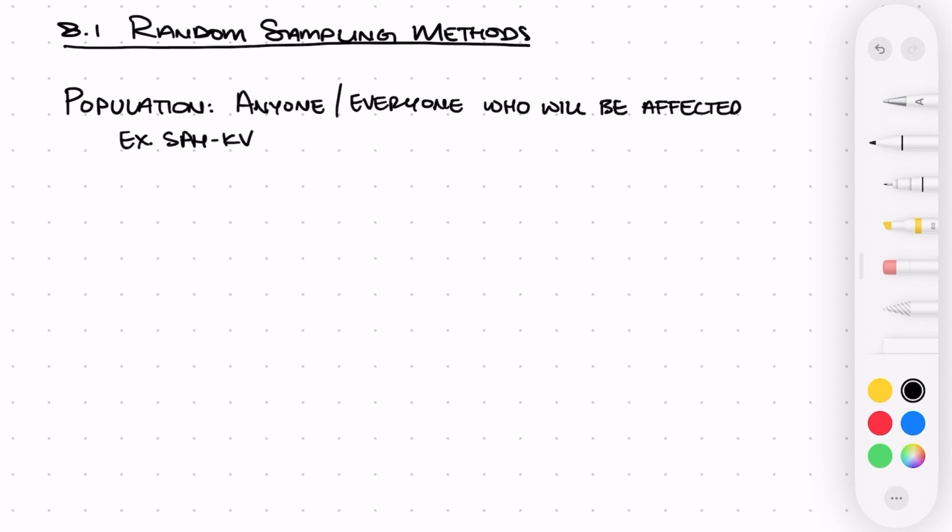In other words, maybe we want to try out a new program and we want to see if many people would be interested in, let's say, a sport like lawn bowling or curling, right? So we want to see, okay, are people going to be interested in this? We're going to invite all of SPH KV. Well, how would I know who would be affected? So let's say I want to do a survey to see if people are interested, but I don't want to survey every single person because that might take too long or be too tiring. Because of that, I need to have a sample.